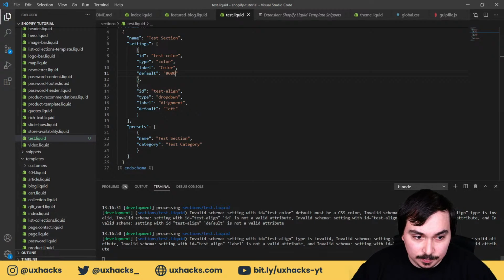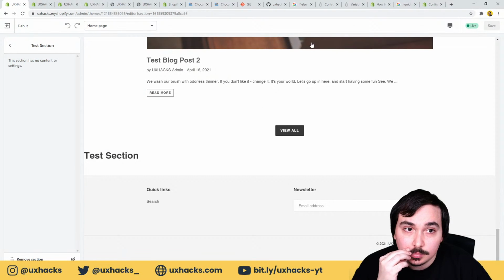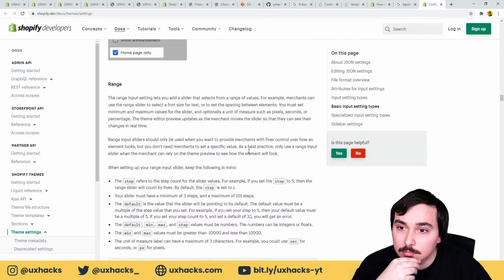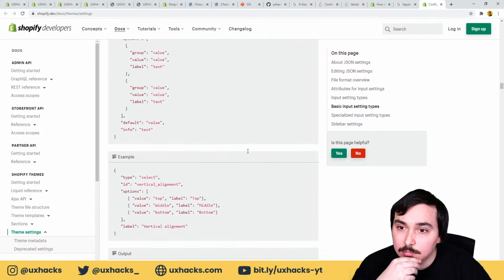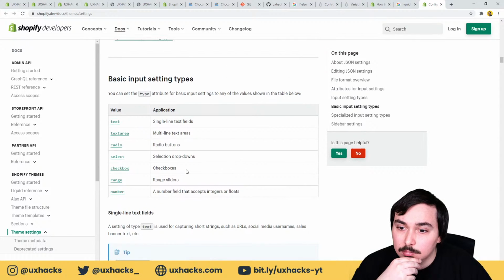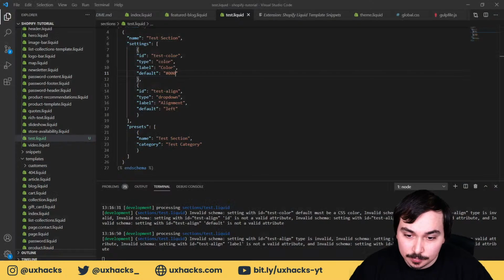Slide ID is not a valid attribute. These are not valid attributes. Is dropdown not valid? Oh, it's supposed to be select, not dropdown.